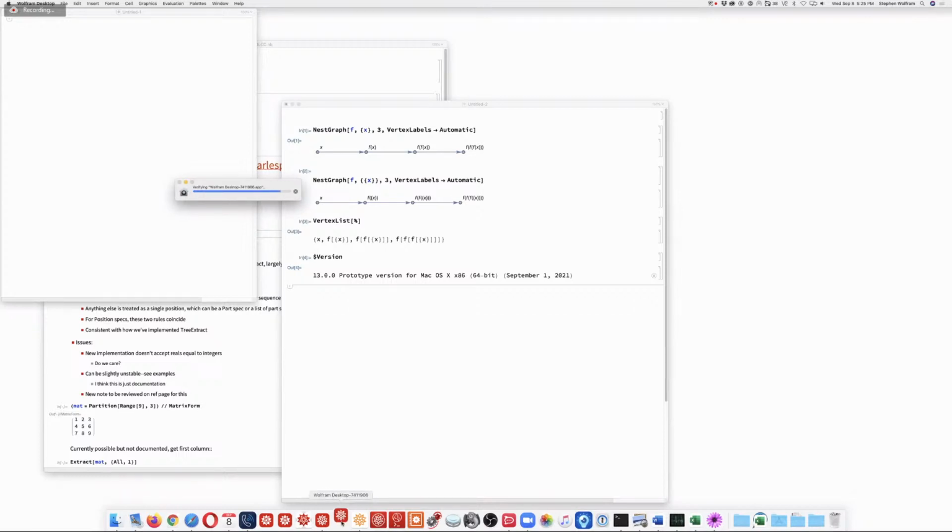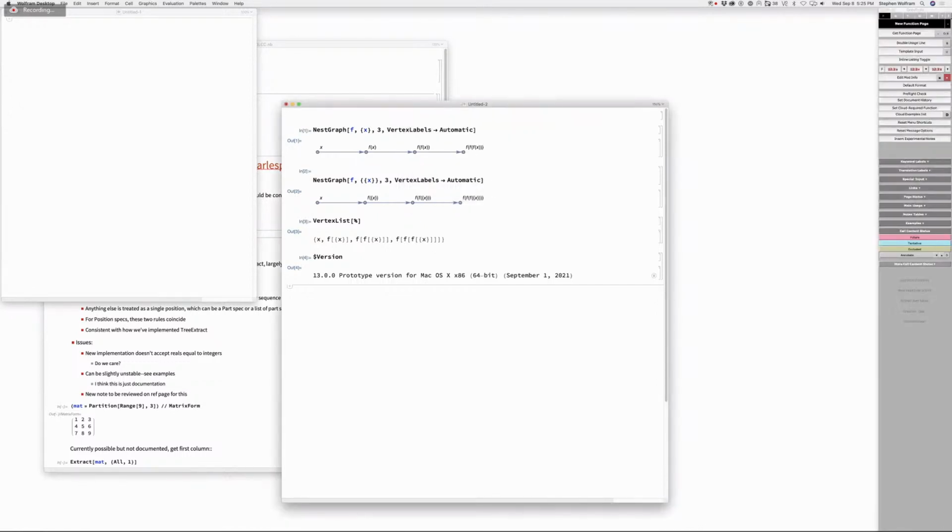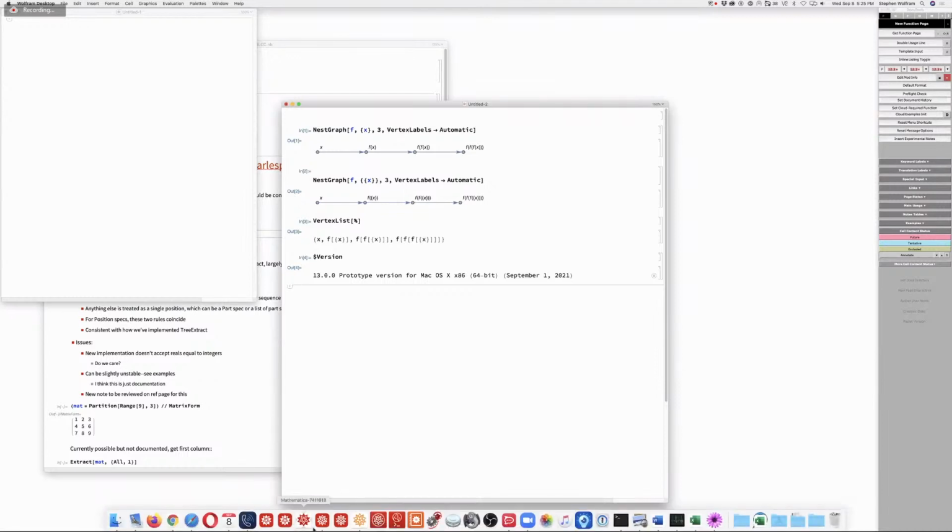Okay. Let's see if my head branch build is any more recent, or maybe my Mathematica as opposed to Wolfram. Oh, great. Should I report this or do I just ignore this? Shall I try it again? Well, that's not encouraging. Do you know what build number? So it's the Mathematica prototype build ending in 618. I think that should have it.